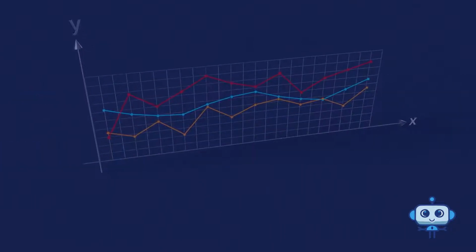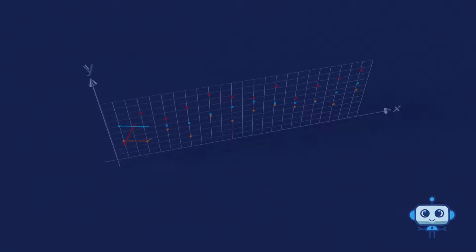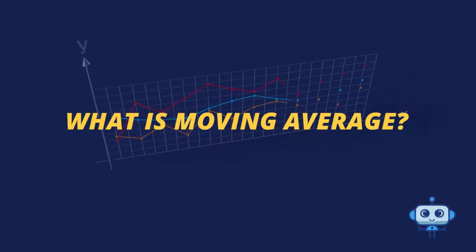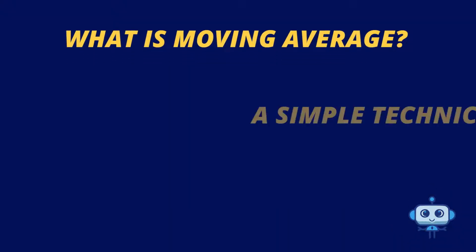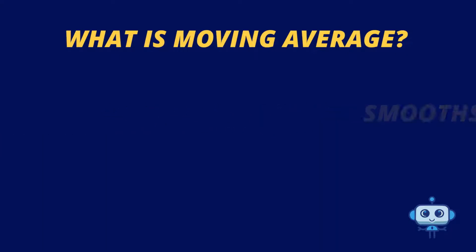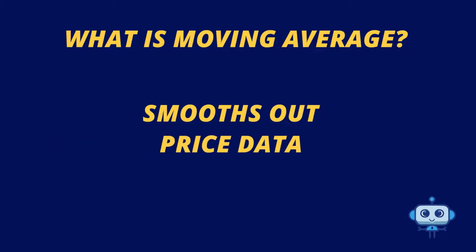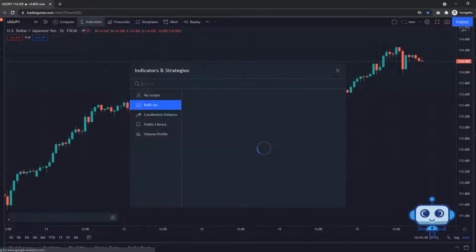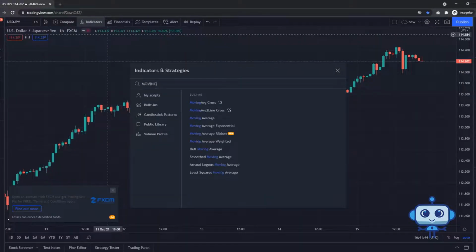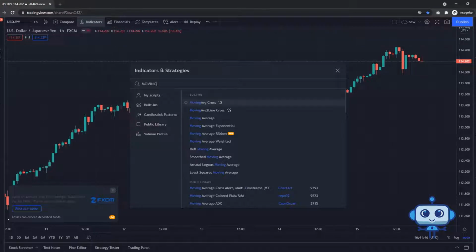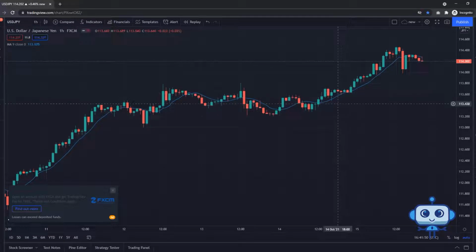Before we go into the strategy details, let's briefly understand what a moving average is. The moving average is a simple technical analysis tool that smooths out price data by creating a constantly updated average price. The moving average is a famous technical tool that you can find on any trading or charting platform. You can choose a particular period and apply the moving average on any instrument and start analyzing the market.